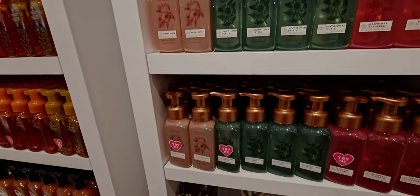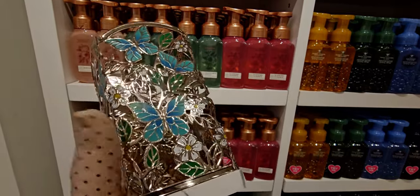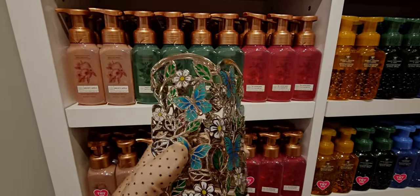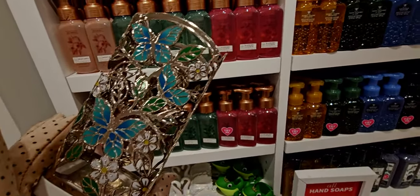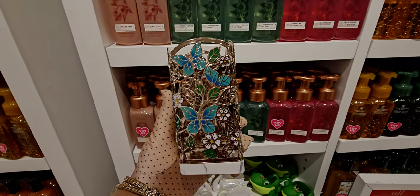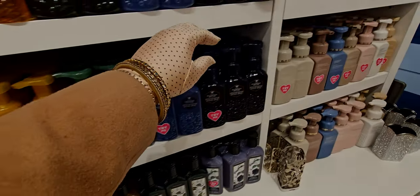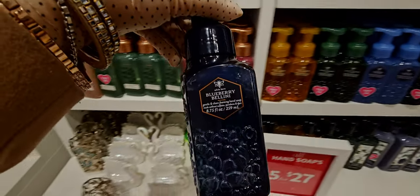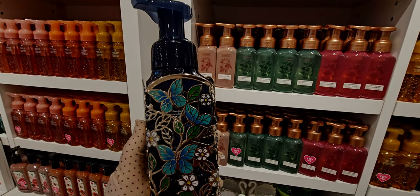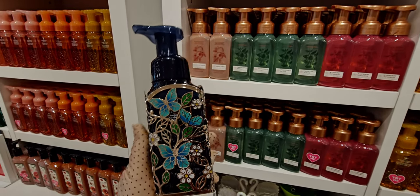Here's a closer look at the sweet apple, and there's so much here. There's also this foaming hand soap holder with beautiful enameled blue butterflies flying around white daisies, and the base has a marble finish. I'm going to throw some soaps in here to see how it really brings it to life. I'm adding the blueberry bellini to pick up that blue already in the soap holder — voila, look at how gorgeous that is!